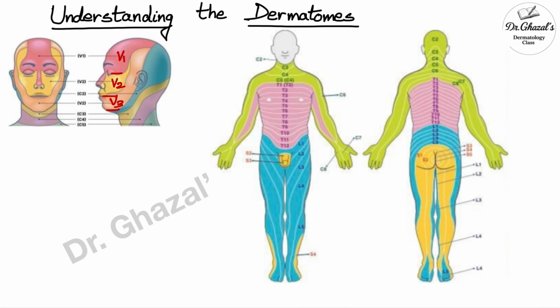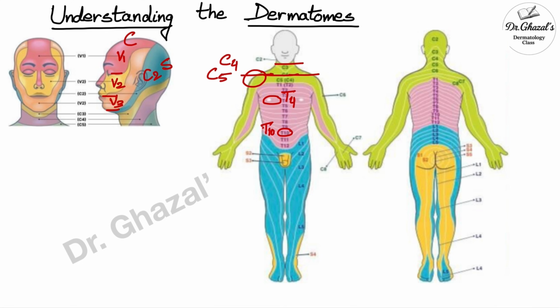Now coming to the ears. Ears are supplied by C2, the cervical spinal nerve. So this is a spinal nerve, while these others are cranial nerves. Now coming to the body. If the shoulder is involved, be sure, and the sternum, it is C5. Up to the shoulders, C5. Above that, neck, C3, C4, C5. Sternum at C4. The nipple is supplied by T4 and the belly button T10.